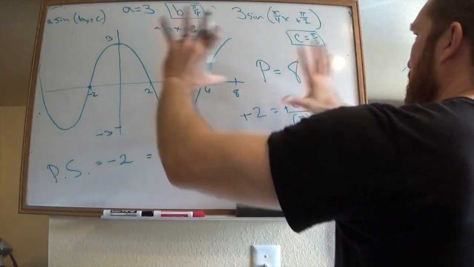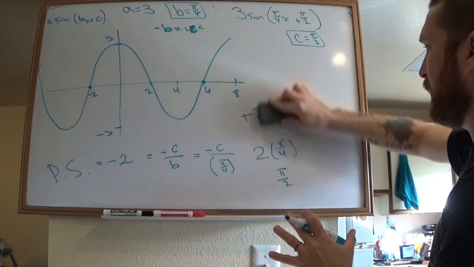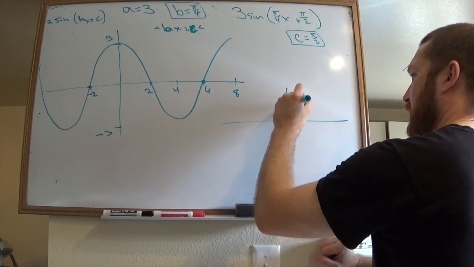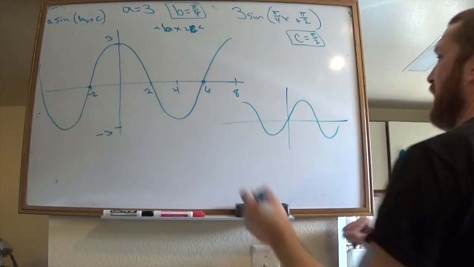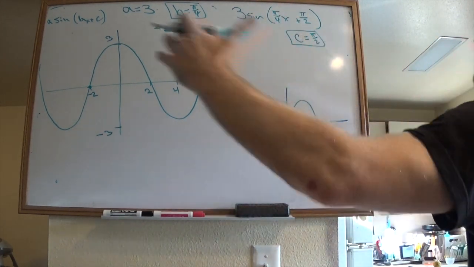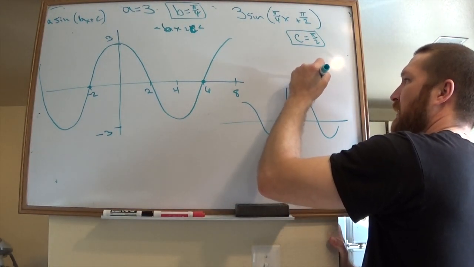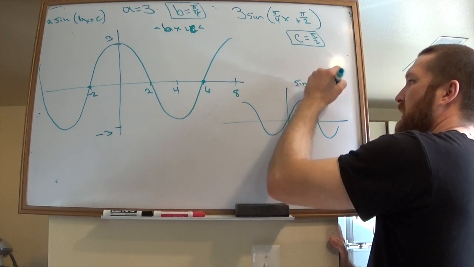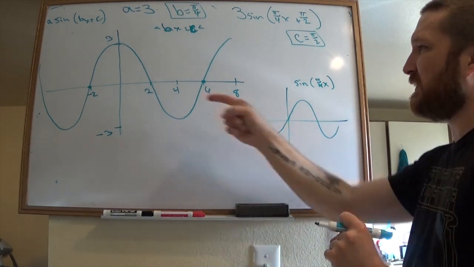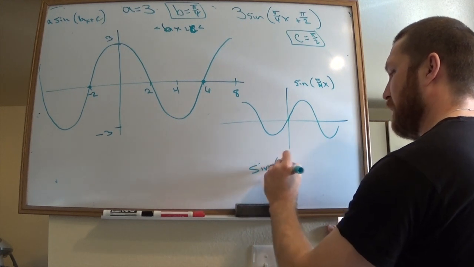If it was the sine function, we know the sine function did this. And then if you took it and compressed it by a factor of pi over 4, so this is what you've done, you have your sine pi over 4x. You've compressed it. Now you take that thing and shift it left 2 units. That is what you would get if you had pi over 4.